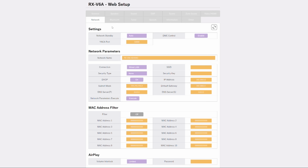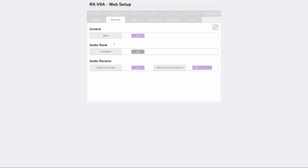Here is your network settings. For Bluetooth, you can turn that on and off. You've got audio send, so if you've got a pair of Bluetooth speakers, you can transmit sound out to the Bluetooth speakers. So whatever you're watching on your television or a movie, you can also play back through a pair of speakers, or if you have a pair of headphones.